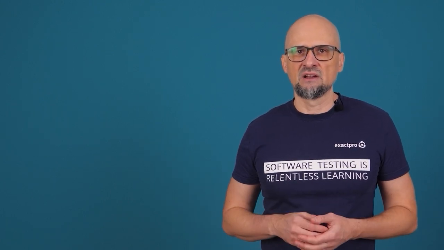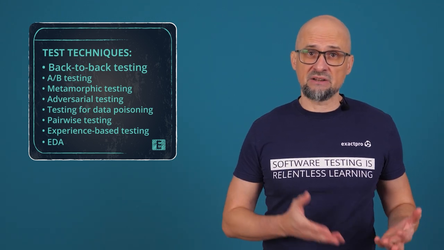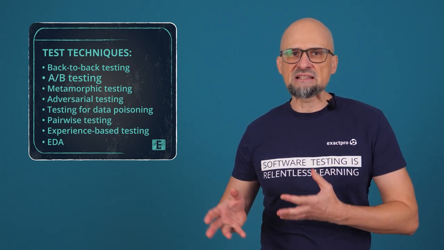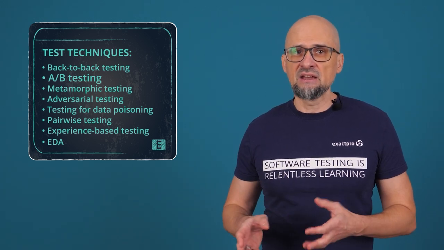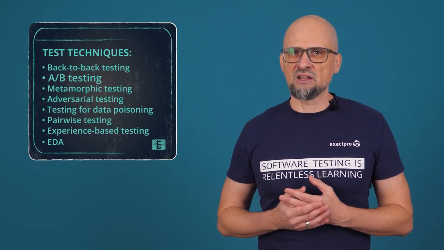An AI-based system will typically include both AI and non-AI components. The test techniques selection for the non-AI components is generally the same as for any conventional testing. For the AI-based components, the choice may be more constrained. To help with that, a test oracle problem could be mitigated by the following: back-to-back testing requires test cases to be available with an equivalent system to act as a pseudo-oracle. For regression testing, for example, it can be a previous version of the system. A/B testing often uses operational inputs as test cases to compare two variants of the same system using statistical analysis. A/B testing can be used to check for data poisoning of new variants or for automated regression testing of a self-learning system.